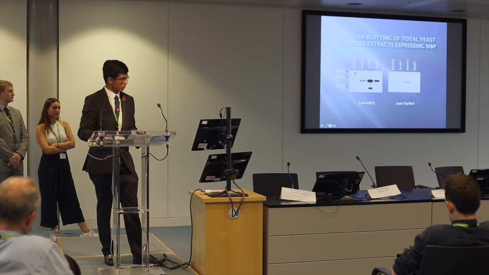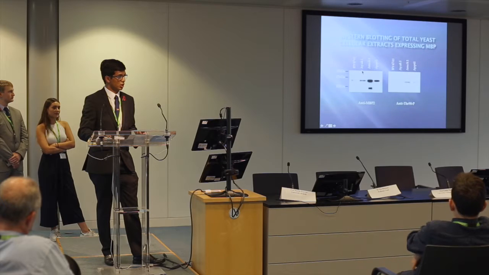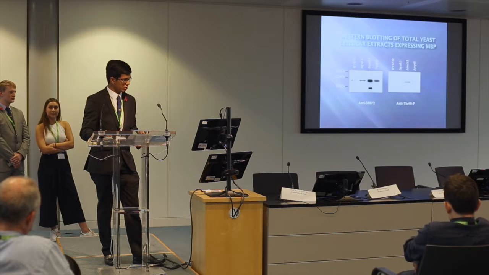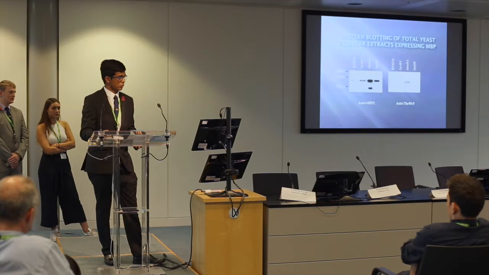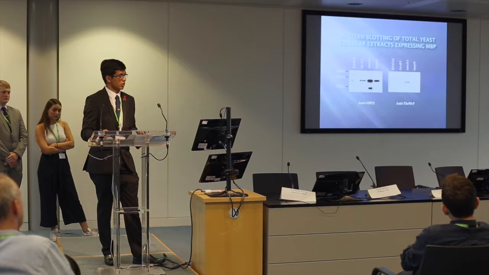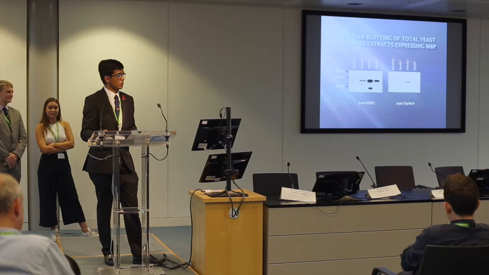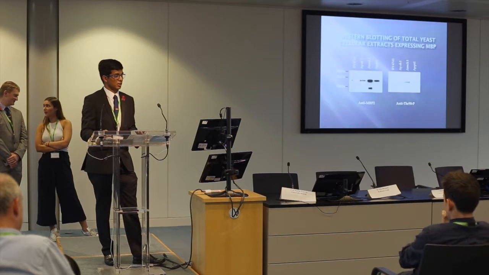On this slide, you can see our results. The blot on the left has the primary antibody as anti-MBP, and the blot on the right has the antibody as anti-phosphothreonine 98. On each blot, the tracks are representative of wild-type human MBP, MBP from the YK1 strain, which was a kinase deficient mutant, MBP from the MCK1 strain, which was also a kinase deficient mutant, and then MBP from the PPT1 strain, which was a phosphatase deficient mutant. Unfortunately, we couldn't get results from the PPZ1 strain because we were unable to obtain a cell lysate.